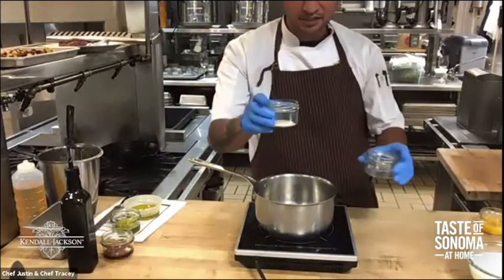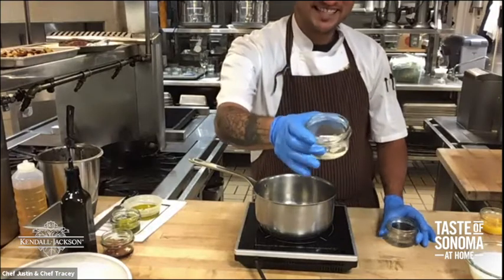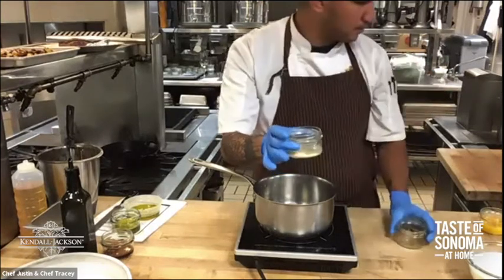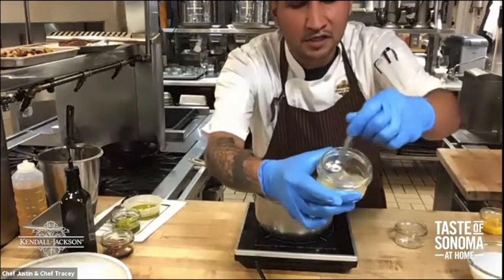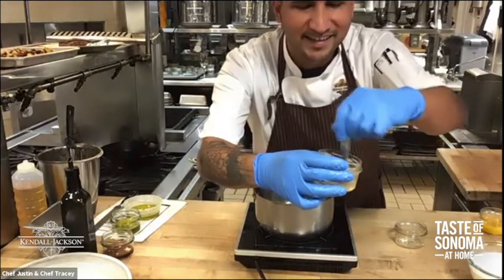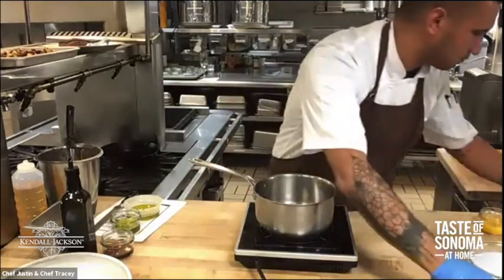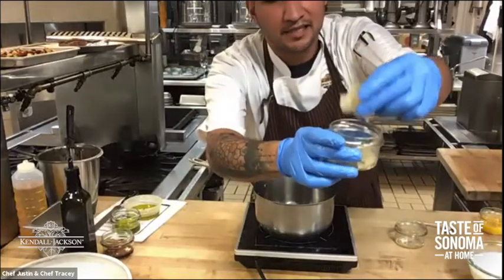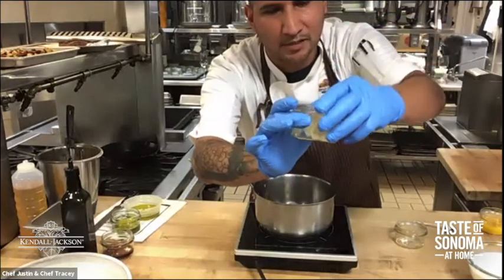So first, we're going to take our pectin, our gelatin, and rehydrate it with some water. We're going to mix those two together, because if you try to just add that to your mix, it's just going to clump up. So as you can see, we're just going to mix that so you can rehydrate. We'll let that sit for about 10 minutes. When you let it sit for 10 minutes, this is what you end up with. As you can see, it kind of looks gelatinous, kind of rubbery, but that's what you end up with. And we're going to be adding that to our bendino to set it up.